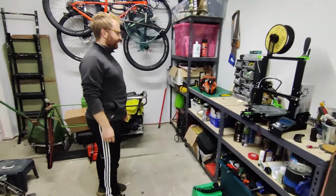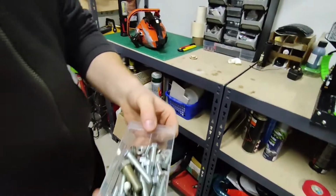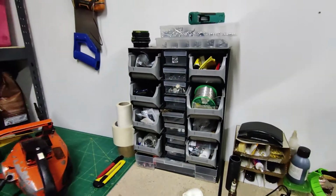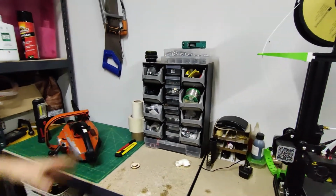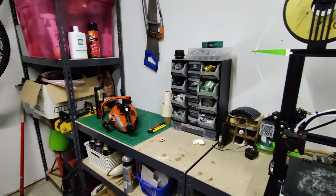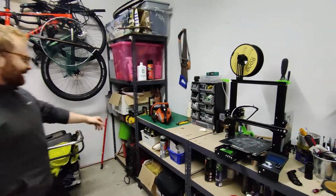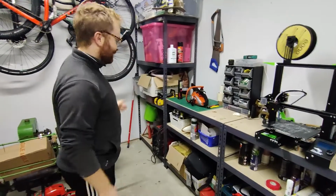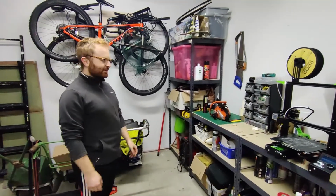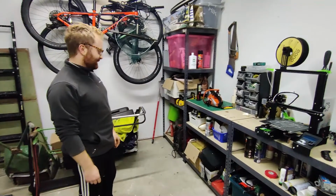Coming along a bit further, this is just all fixings and storage for stuff that you never know when you're going to need, to be honest. Lots of odds and ends, and no doubt that'll be getting a revamp just to clean it up a little bit. We've actually not long moved house, so this is all pretty fresh in here, so nothing's in its final place. Chainsaw, as you'll see in a minute, I like things with engines in them, so there's always stuff in here that's getting fixed and improved, or that doesn't run, so hopefully down the line we can get that up and running.